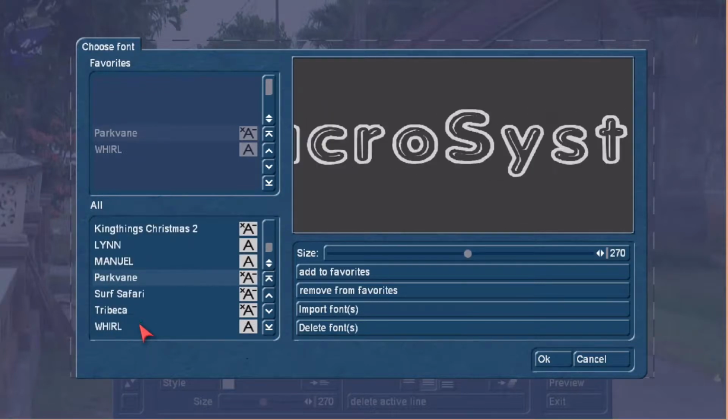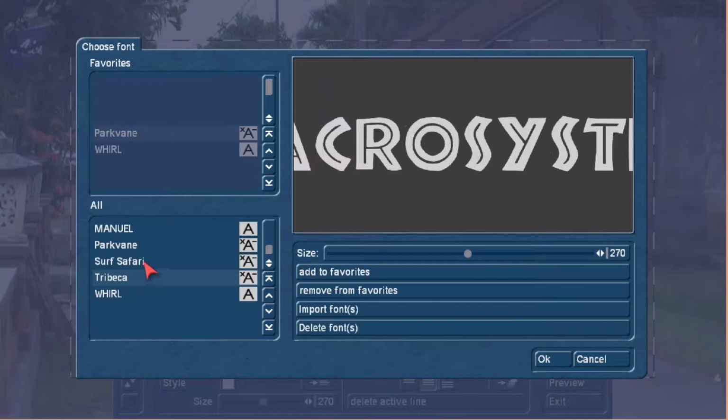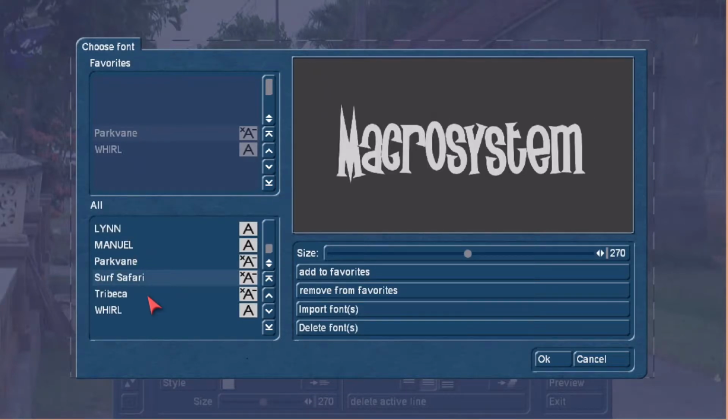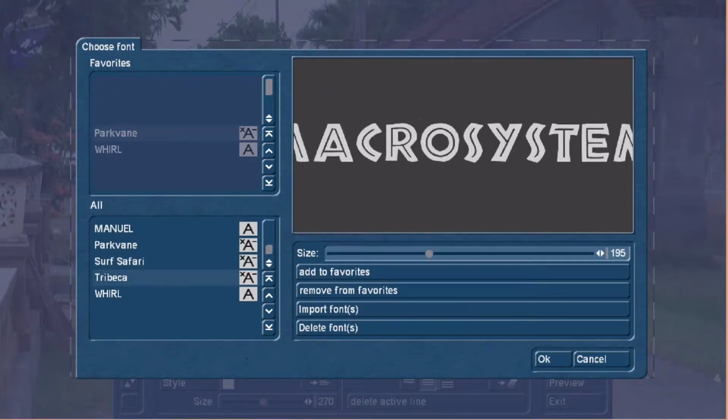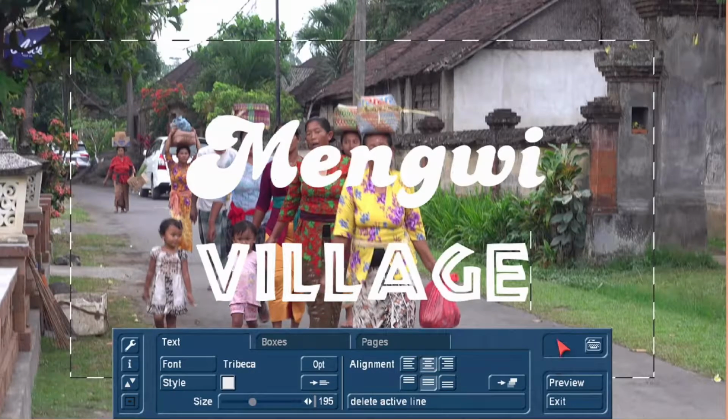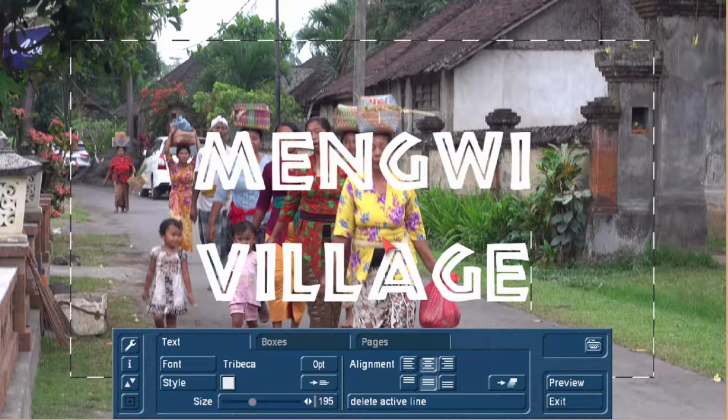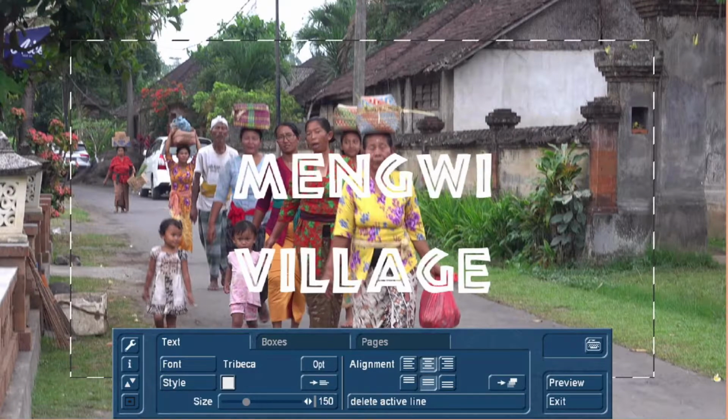Not fire, okay. Now that's in the way of the people's faces, right? So in this case, I would get it the size I want it. Copy that to all lines.